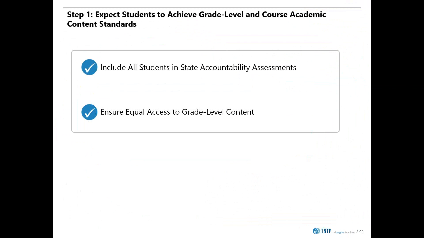Step one of the five-step process lays out general expectations. The ESEA and IDEA require that all students with disabilities be administered state assessments, either with or without accommodations, or through an alternate assessment. The results of those assessments are intended to hold schools accountable for the academic performance of all students. The Common Core State Standards are educational targets for students to learn at each grade level or course. Teachers should regularly ensure that students are working towards grade level learning standards by using instructional strategies appropriate for each student based on individual needs, strengths, and challenges.